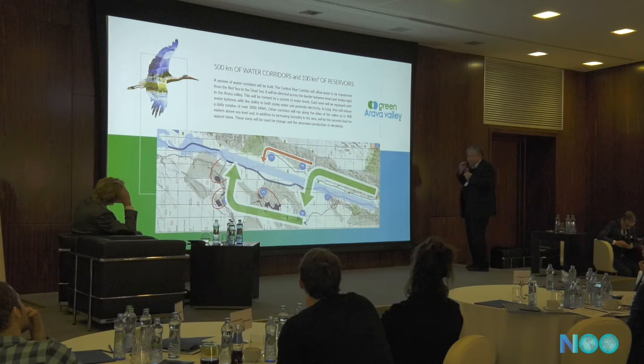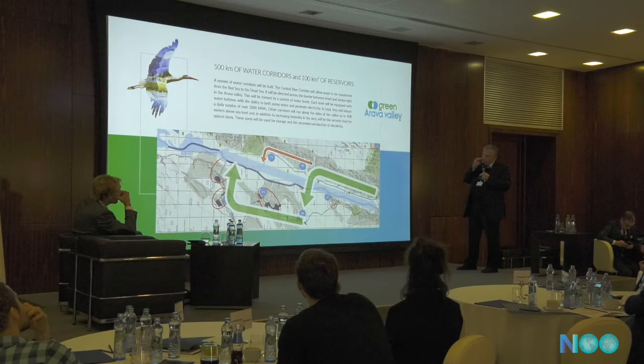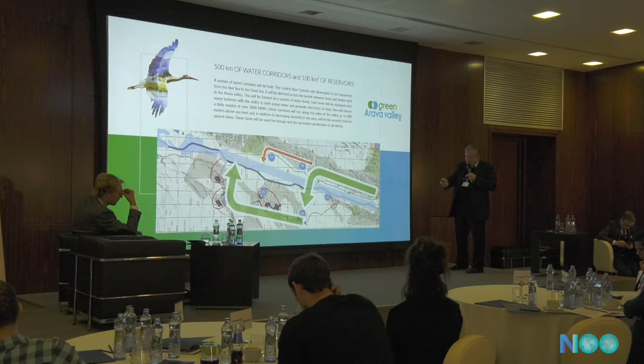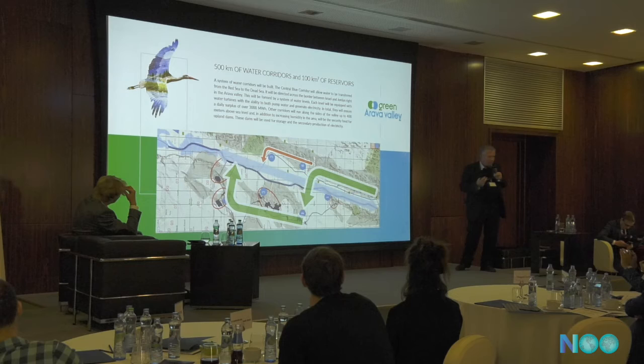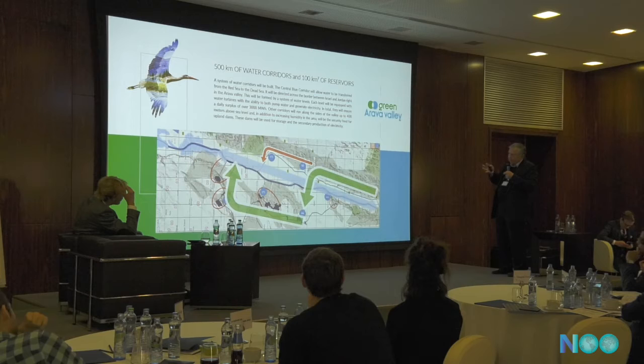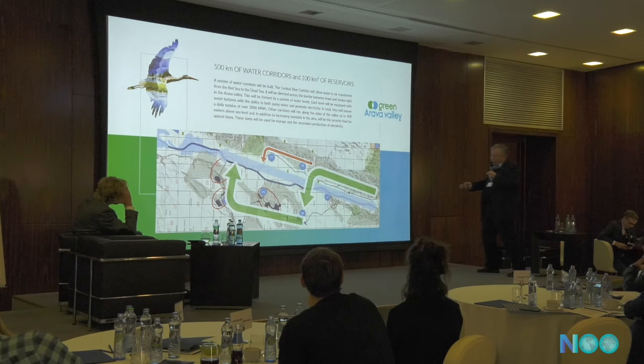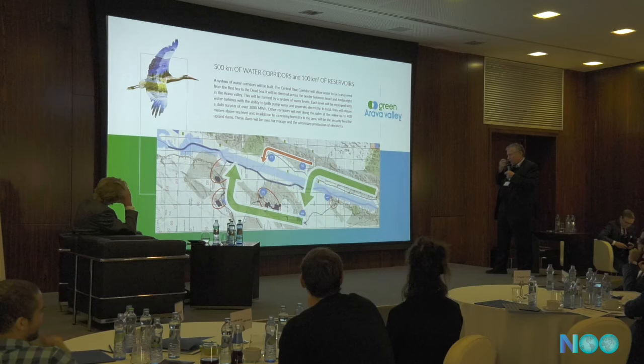We have a project which is a real implementation of these theories and of the whole systematic work in IIASA, and that is to support the Dead Sea from the Red Sea by a channel, which is finally 500 kilometers of water corridors, but they are practically two corridors, so basically we have 200 kilometers of basic corridor.